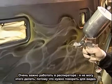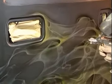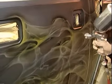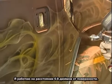I shouldn't be wearing a mask for the sake of the video. I have to speak, so I can't have a mask on now. You always should wear a mask, especially in this process. Keep the gun about 6 to 8 inches away from the surface.